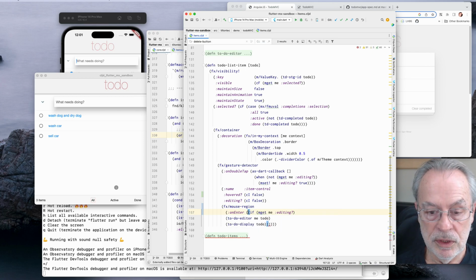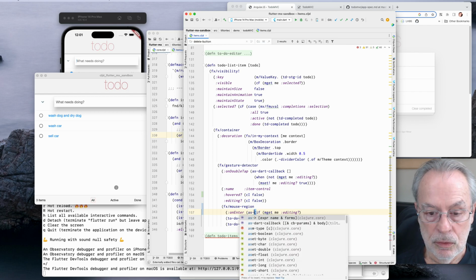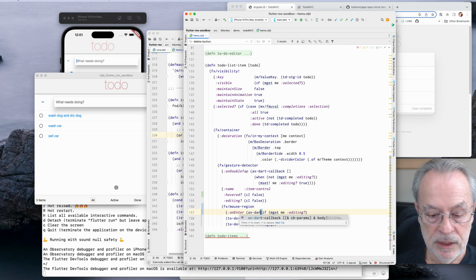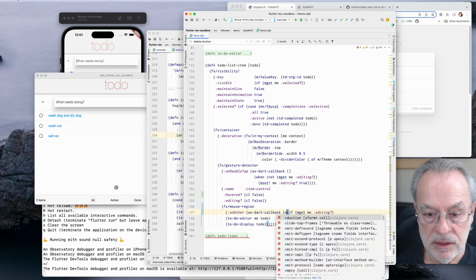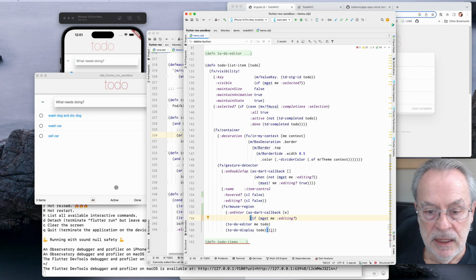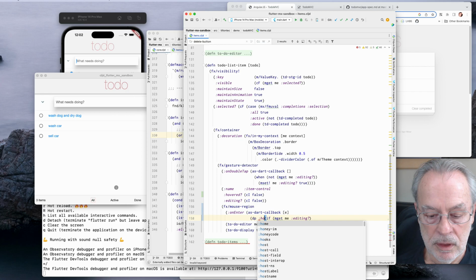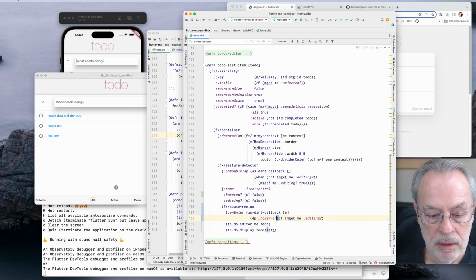But what we're going to do is wrap it in a mouse region. Mouse region is the key, not gesture detector. Gestures are for like big things like swipes or dismisses or things like that. This is just mouse region. And so what I'm going to do, just to test, is a little print: "Hover in!!!", and I put exclamation marks so I can see it. My eyes aren't so good. And we're going to close that off.